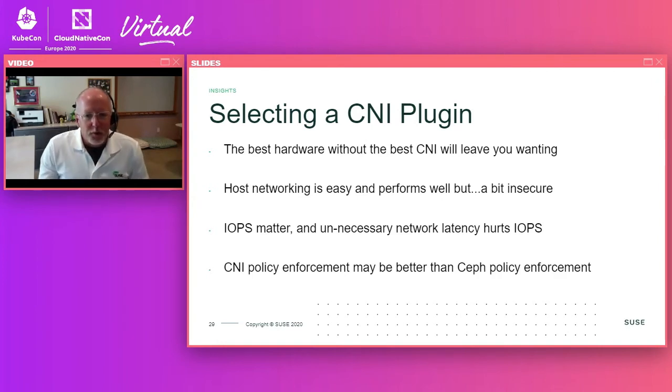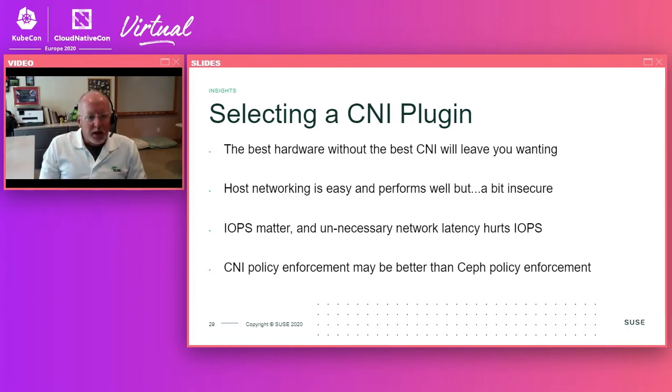Thanks, Ryan. Really appreciate all the solid work there, and we believe it's going to set the stage for some great follow-up work that we want to present at following KubeCons. So let's drive one specific point home. Once again, we were really doing this work to determine, look, there are multiple CNI plugins you can use and multiple network paths that you can use in order to set this three-level sandwich of Ceph, Rook, and Kubernetes up. Primary lesson to learn here is, look, the best hardware without the best CNI is going to leave you wanting. Quick caveat, do we believe that we've covered all of the possible CNIs here? No, you'll see that momentarily in the next steps.